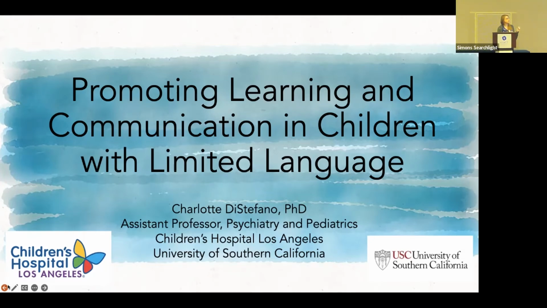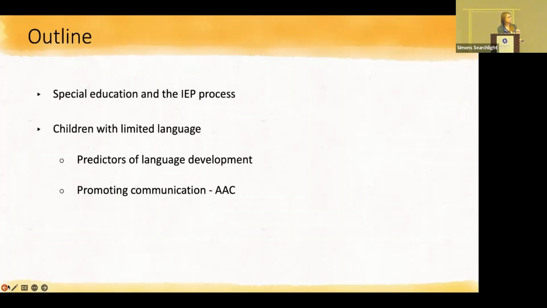All righty, so we're going to be talking in two segments today. I initially offered to give either of these talks, and after discussing with the family groups, we felt like people were interested in all of the information, so I'm trying to consolidate it all into one talk. I'm going to start out talking about special education and the IEP process, and this is going to be pretty broadly applicable, hopefully, to all of your kids, even those kiddos who do have more language. And then I'm going to shift into talking specifically about supporting kids who have more limited language and the types of supports that we think are going to be most helpful for them.